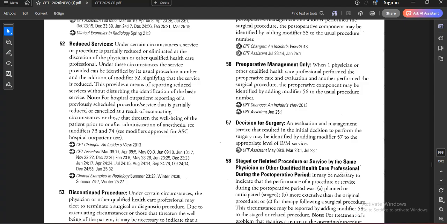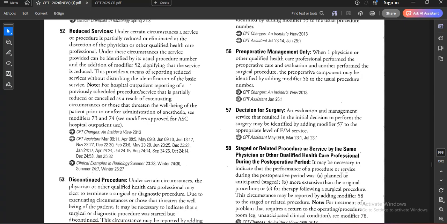Next we have reduced services. Which modifier is it the opposite of, guys? 52 is the opposite of which modifier? Yeah, increased, so the 22 modifier. 22 is for increased procedural service, and 52 is for reduced procedural service.